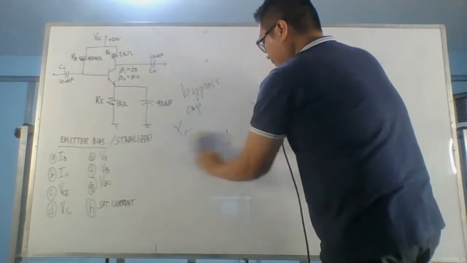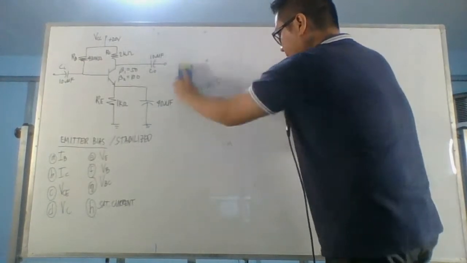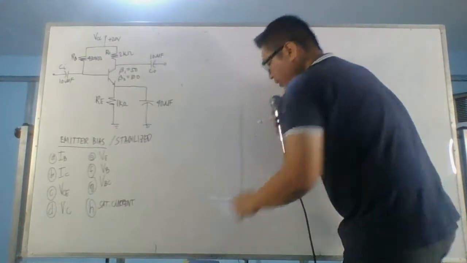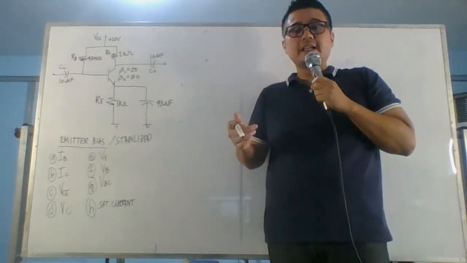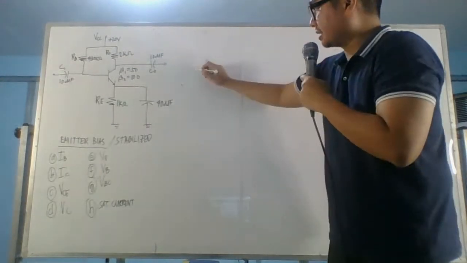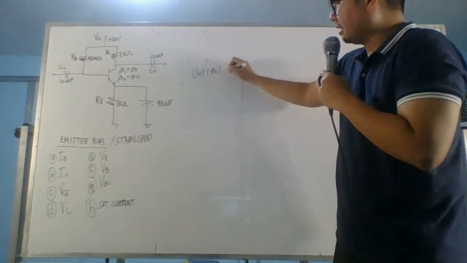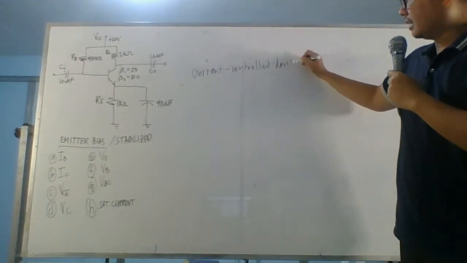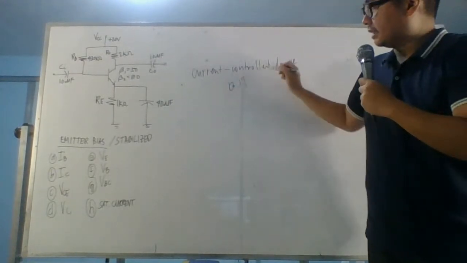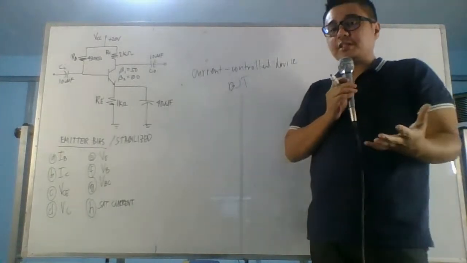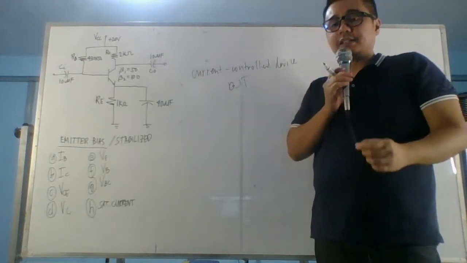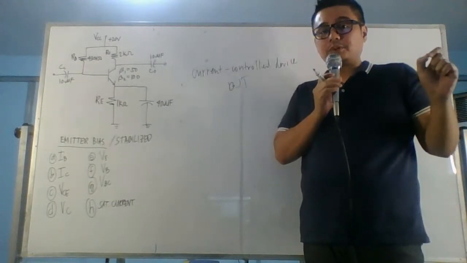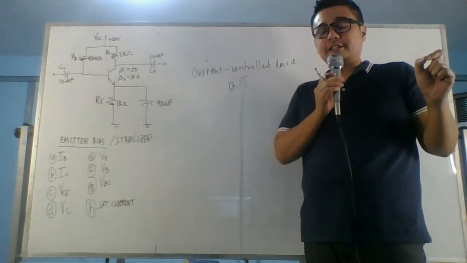Okay, so let's solve first for I sub B or the DC base current. Take note, ang BJT is a current control device. Ito tatandaan niya, current control device ang BJT. Tatandaan niyo yan, no? So anong ibig sabihin ng current control device? Ang input current ng BJT, kinokontrol ang output voltage niya. Okay? Tatandaan niyo yan.